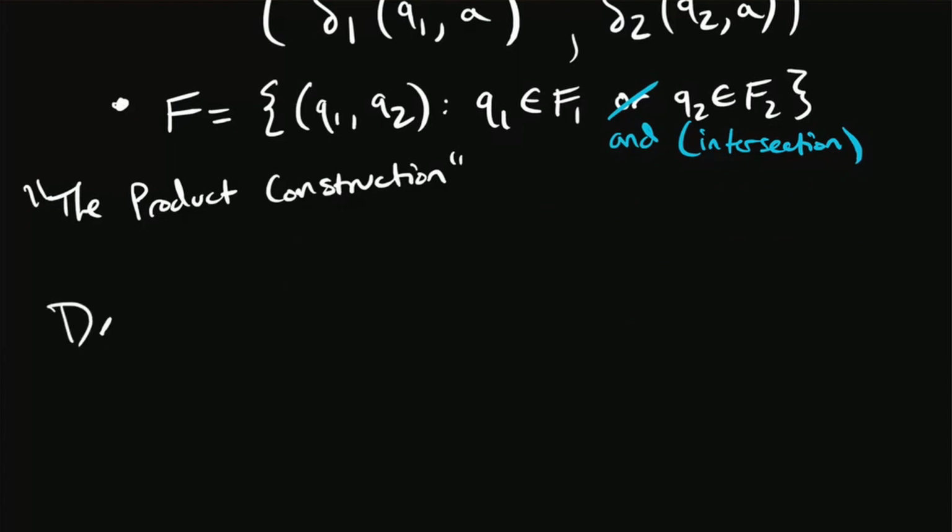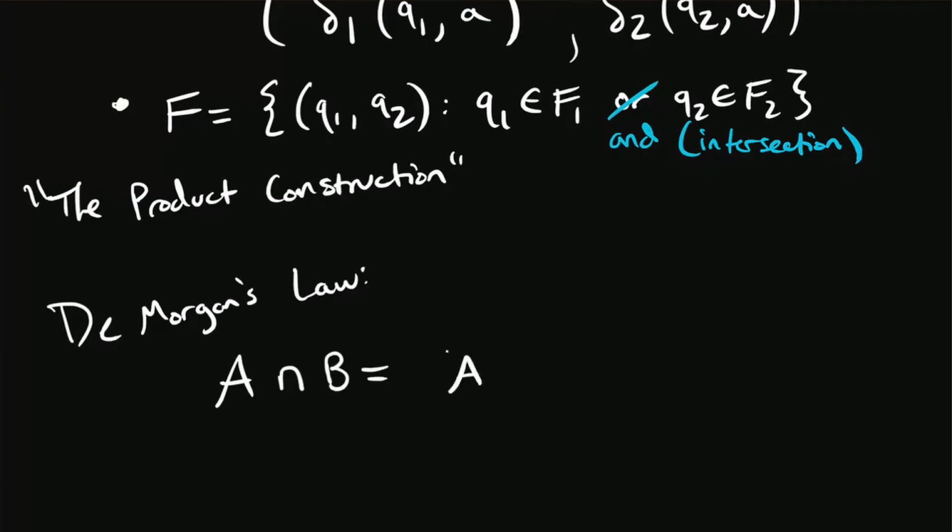Almost. So, De Morgan's laws. So remember, where would you find something like this? Chapter 0. So if we have two sets really, and we want to do the intersection of them, what you do is you complement the original pieces, union them, and then complement the entire thing. So we complement A and B, union whatever that is, and then complement the entire thing.